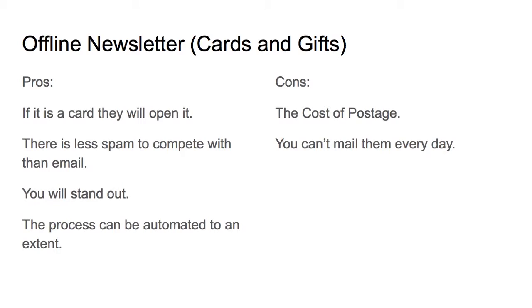I shouldn't say for sure, but greeting cards get opened 11%. They say 11%, but I think it's higher than that. Greeting cards get opened way more than any other form of mail because it looks personal, and so they open it. So I send these out in the form of a greeting card, a birthday card, a word of encouragement, a training of some sort, something to read that could help them in their business. That's how I do it.